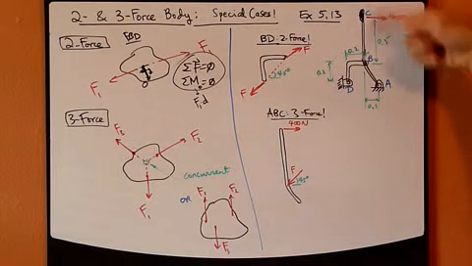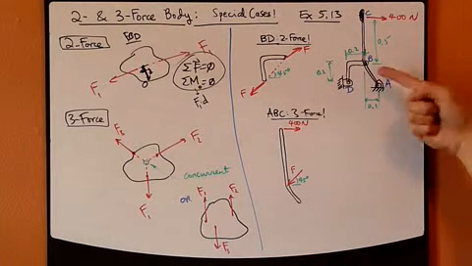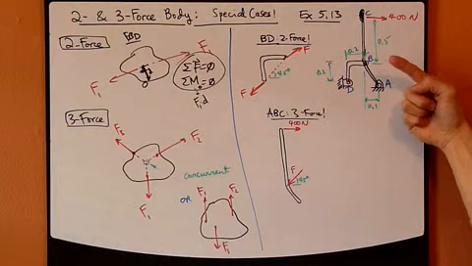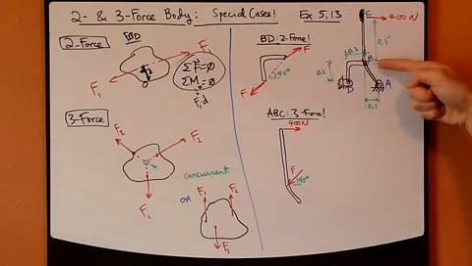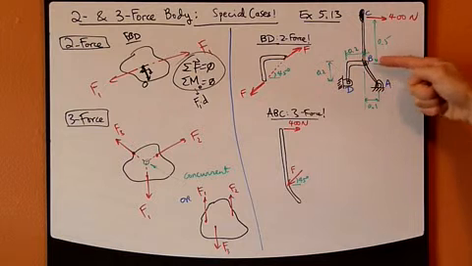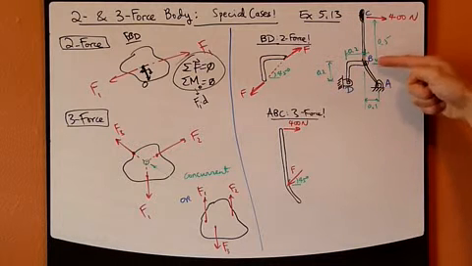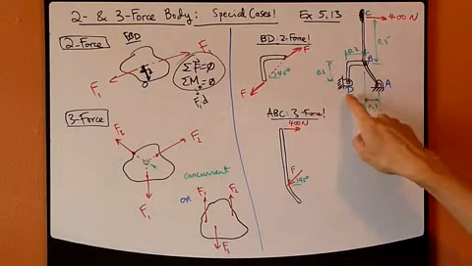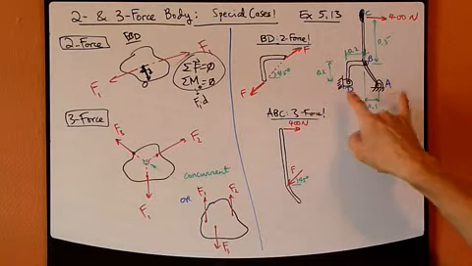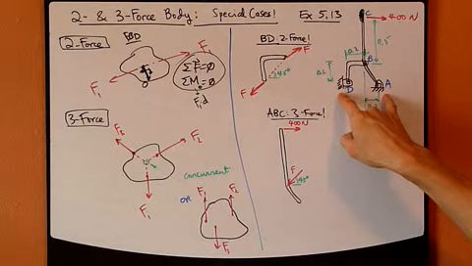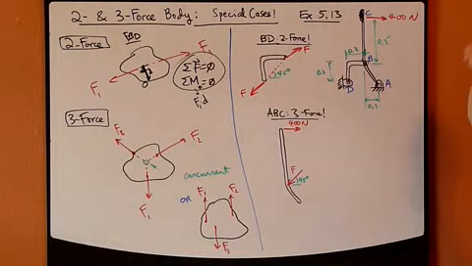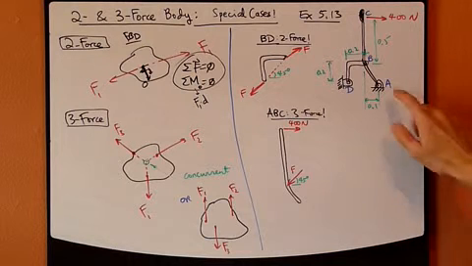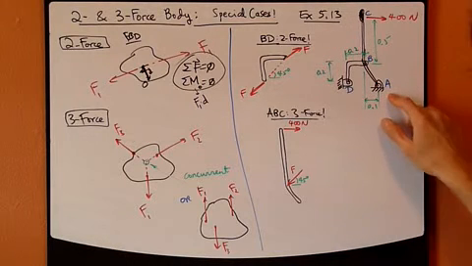Let's look at example 5.13 in the textbook. And we have this lever right here. It consists of two pieces, right? This A, B, C, and then another piece, B and D, that's linked up to it this way. Now point D and point A are both pivoted, and they're free to rotate. And you're asked to find the reaction force at A.